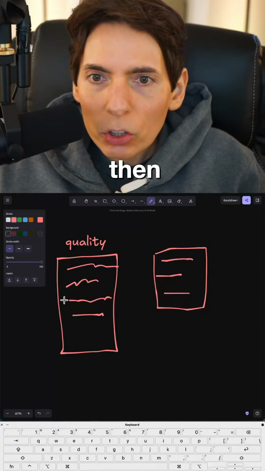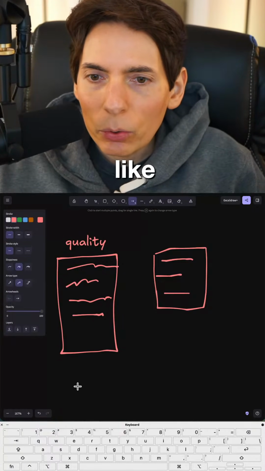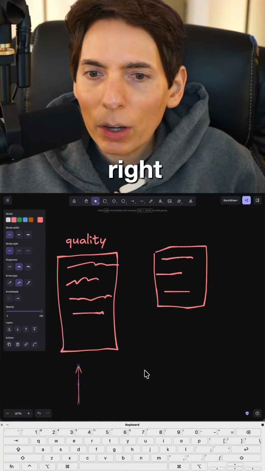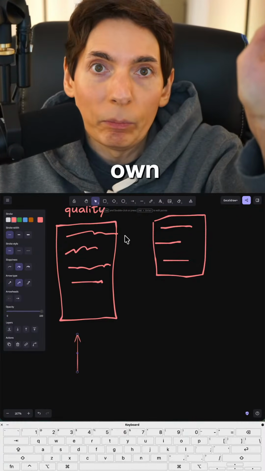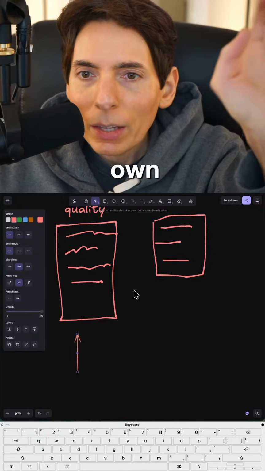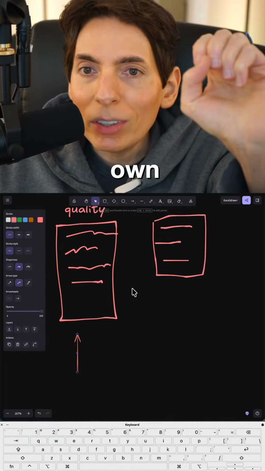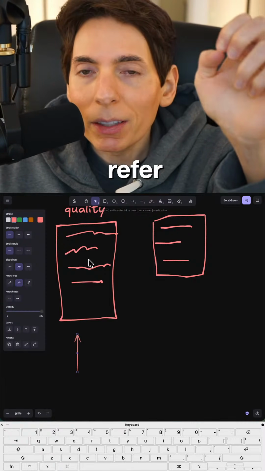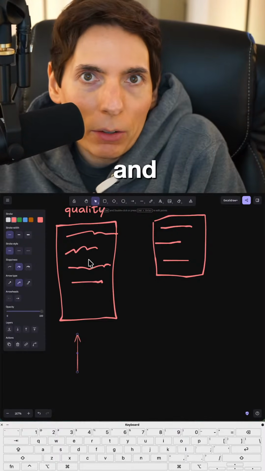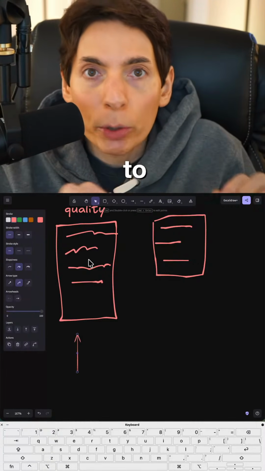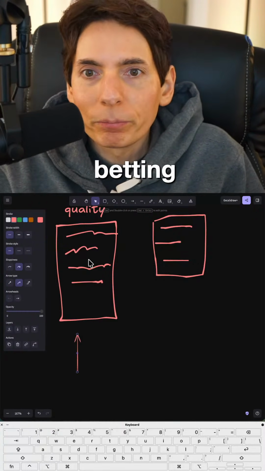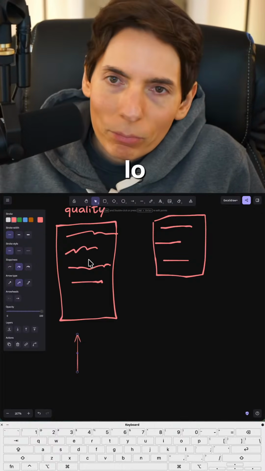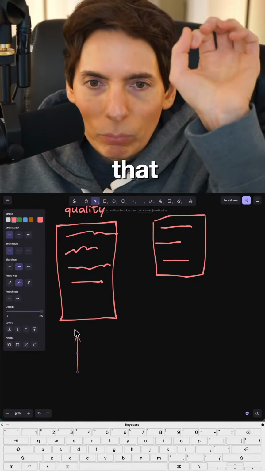And then you can take something like through NLP, right? You can define a vector. So you can either train your own. If you want to train your own, you need a lot more than just the reference document. You need good and bad, right? And then you need to use triplet loss and create your own embedding model, your own NLP embedding model. So you could use triplet loss if you want to do that.